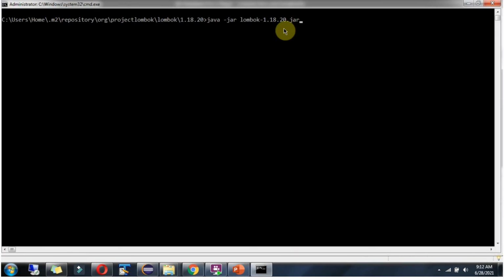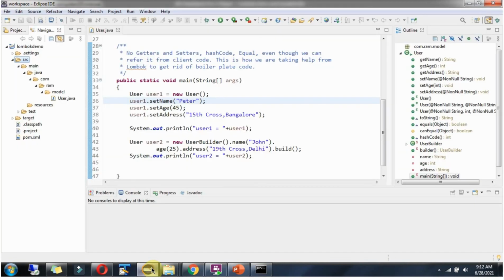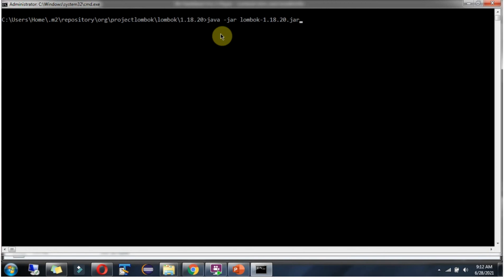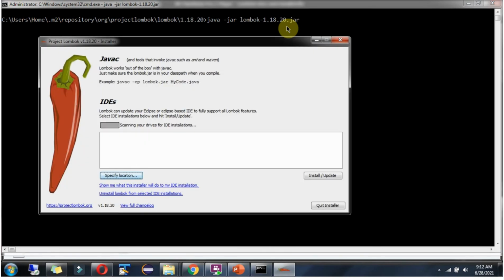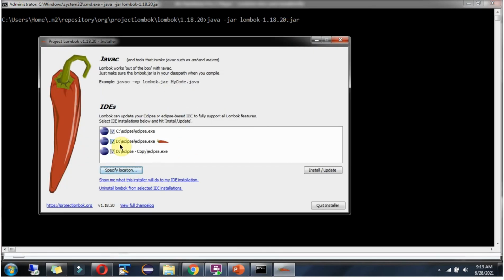Next we will see how to uninstall Lombok from Eclipse. Close the Eclipse instance. Then use this command: java -jar, then the Lombok jar. Enter. And here you can see Lombok is installed in Eclipse which is there in the D drive.